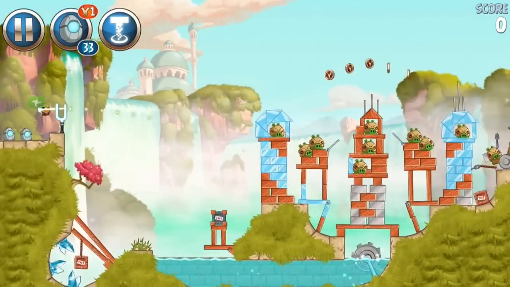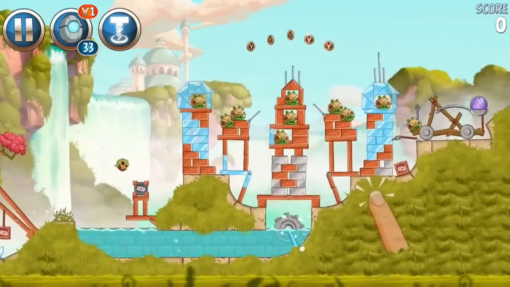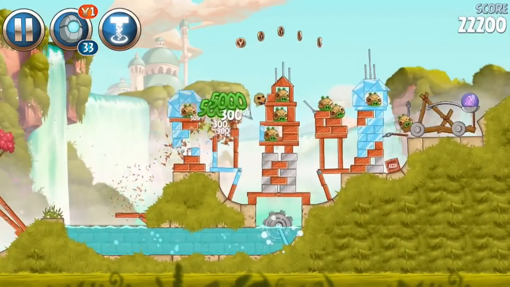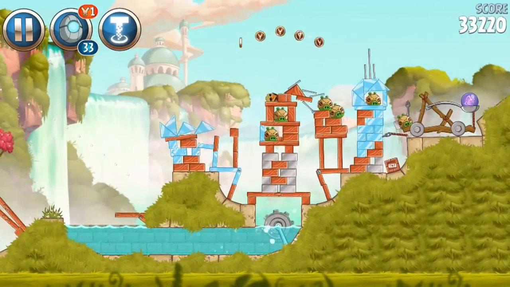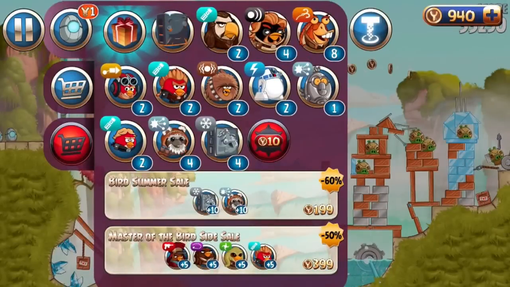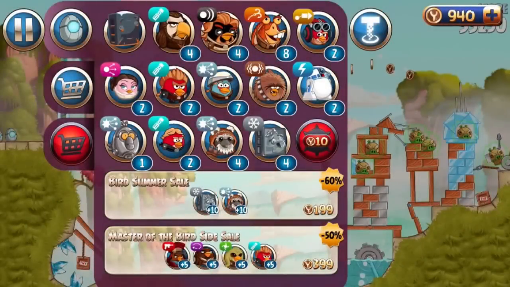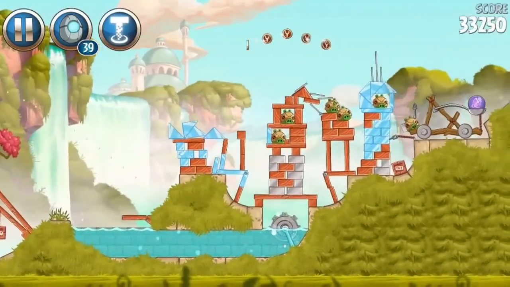Here we go. I think I'm gonna aim it here. Oh, yeah. That TNT was kind of useless, though. I made that TNT just explode myself. Ooh, what is this? It's a gift! With 3 new characters. Awesome. That's good. Let's see, what other character can we use?